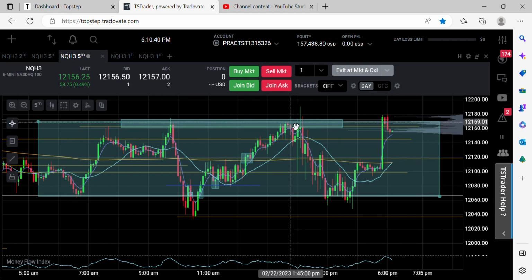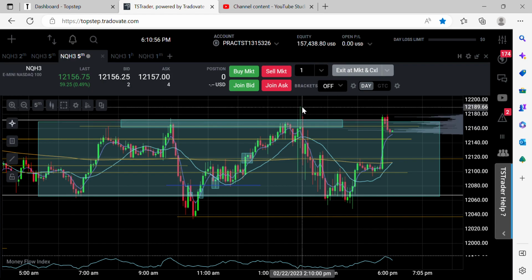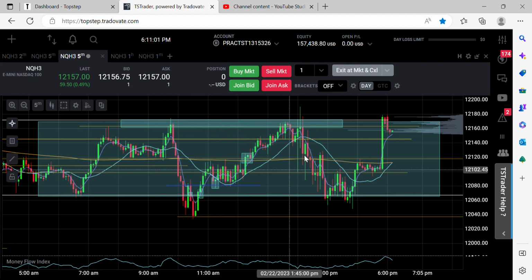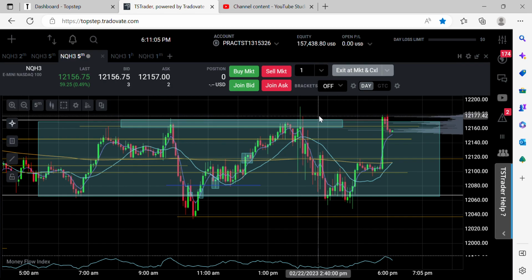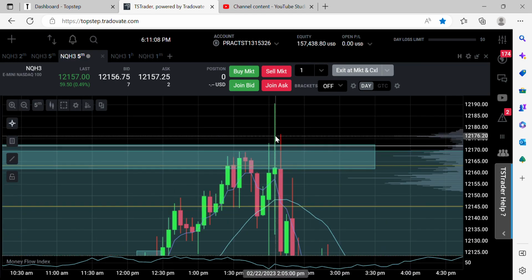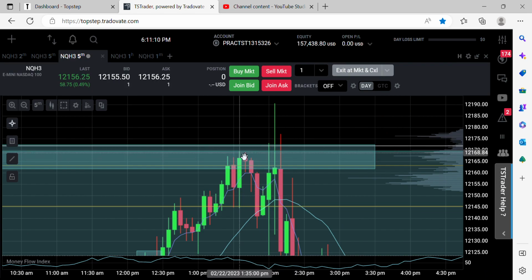So depending on when you want to play this, so if you played here, say you went out here, and then this area here, right, was your short. So let's say you shorted there. I would probably take some profit, but now you get wicked out, right? You're not getting stopped out there because you got 10 points up. But let's say here you get taken out. So once again, it's a similar situation as down here. So we're stopped out here on this wick here, right? We went short off this area, we get stopped out.